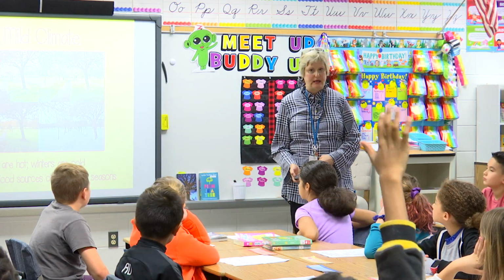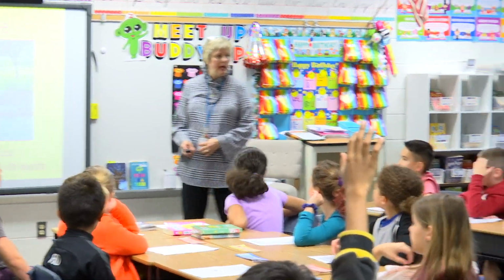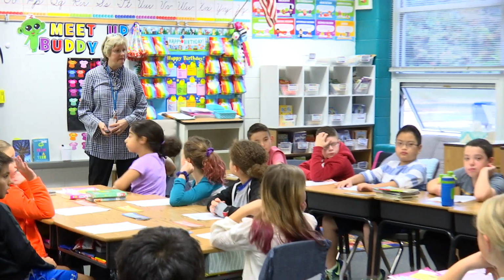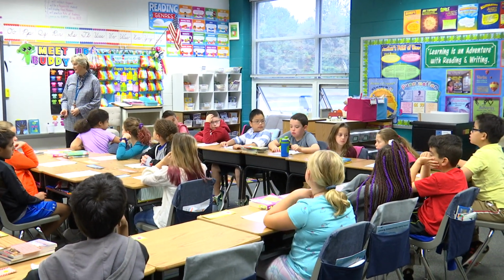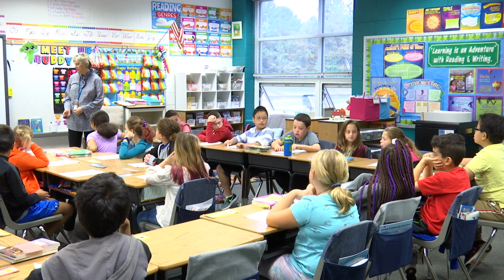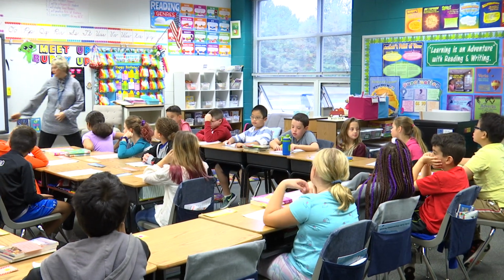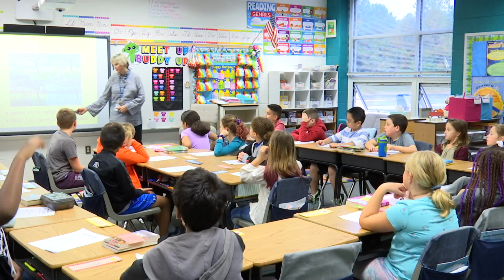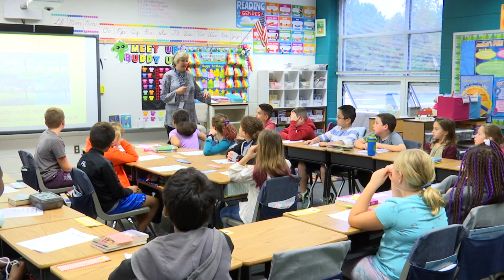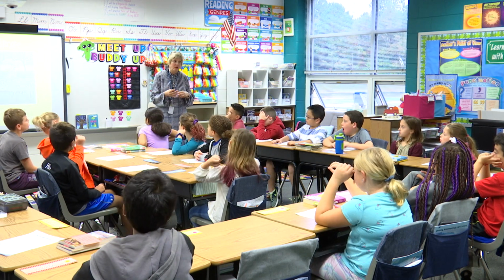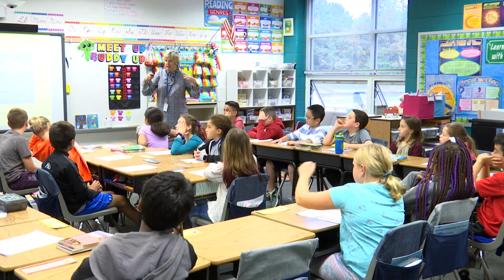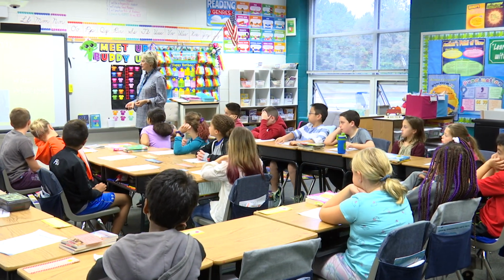And then we have a mild climate. What does that mean here in Virginia? We have a mild climate. How about Alice? Can you tell me what that means? It means that summers are hot and winters are cold. Okay? But it doesn't really stay hot for too long of a period, nor really, really cold for too long of a period. And then we have those in between seasons as well.